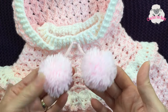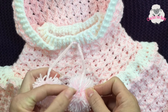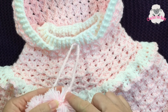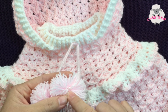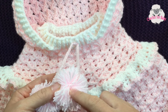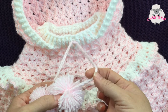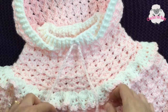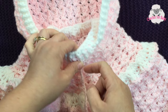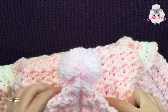I also went ahead and did a chain, and I just added my pompons here at the end. Now many of you were asking in my last tutorial where I showed you the other poncho how I did this. Basically when I chained, I left the little tail here at the end, so that when my pompons were ready, I just tied it right where we tie the pompons. That's where I tied this little string, and this is what it looks like. The chain that I did is about 80 chains, and then I just weaved it here in the middle row, and that's what it looks like. And then I also added a little pompon here at the top of the hood.